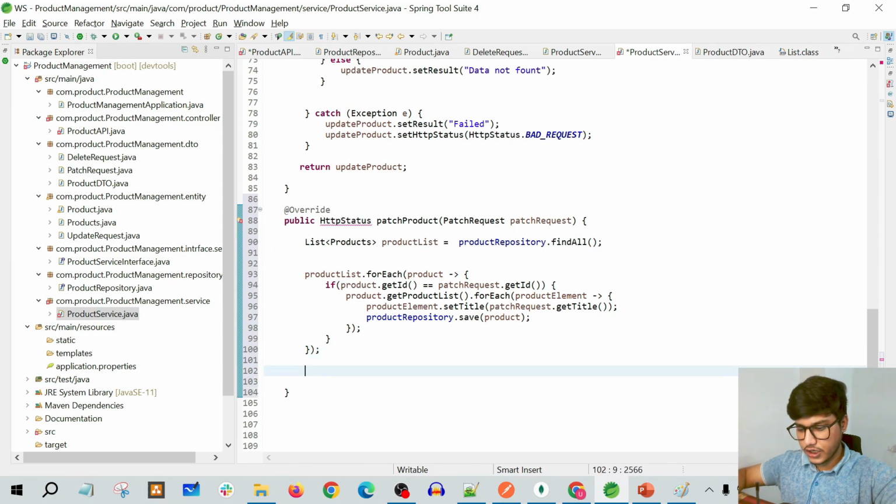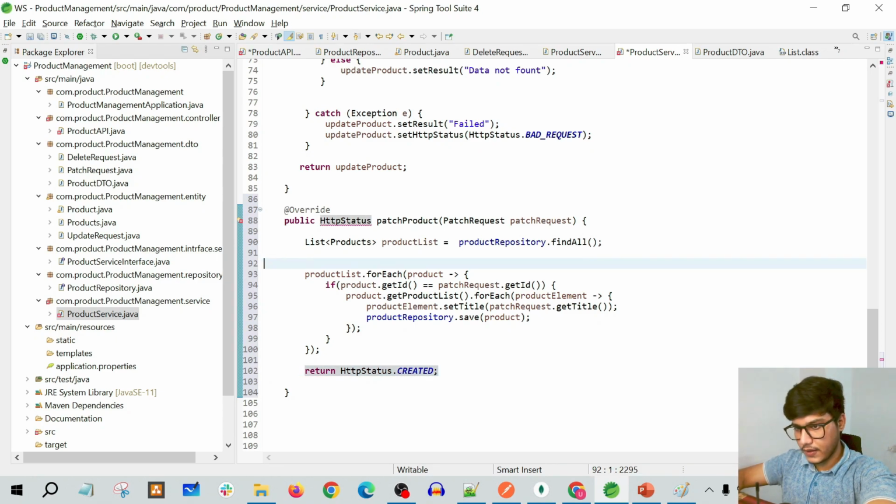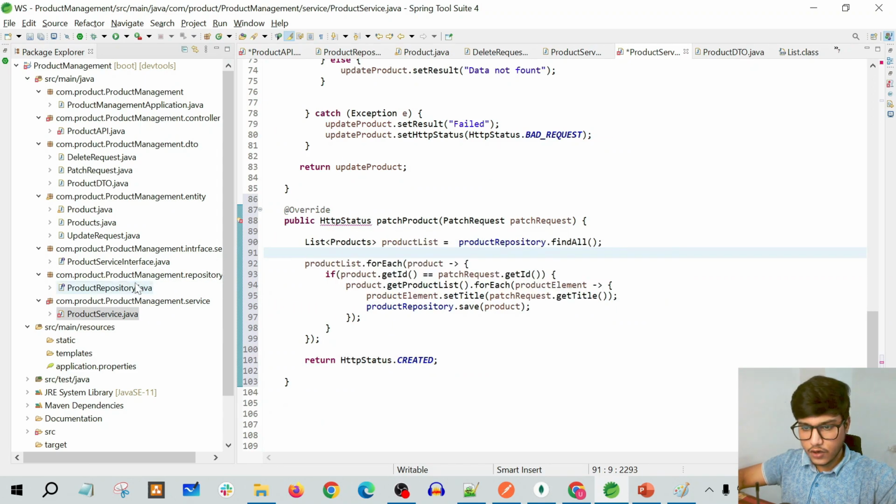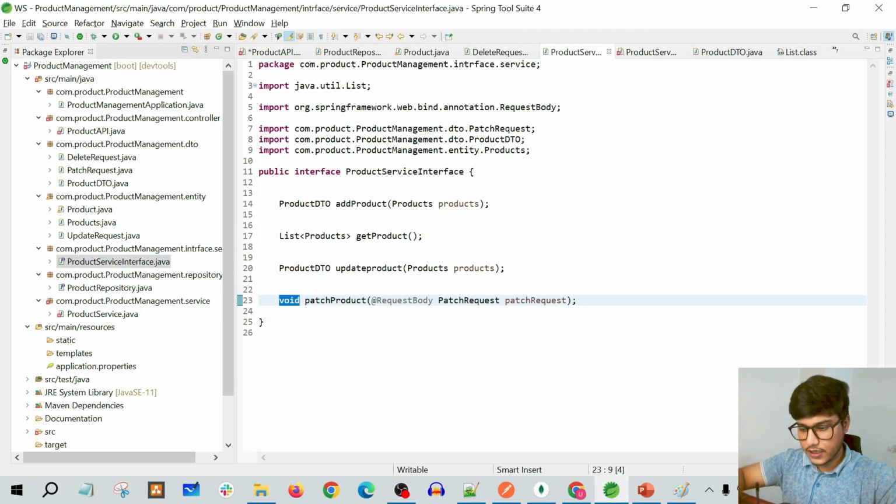So once the operation is done, we will return this HTTP status dot created. Now we have to change the same in the interface class as well. So here it will be HTTP status.